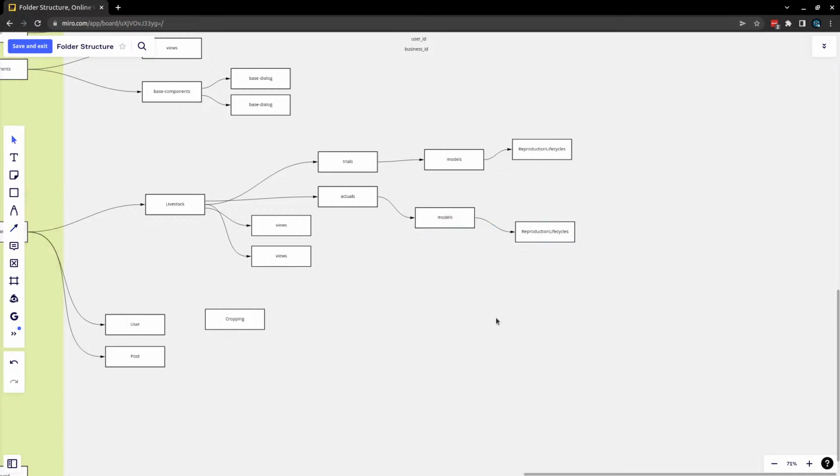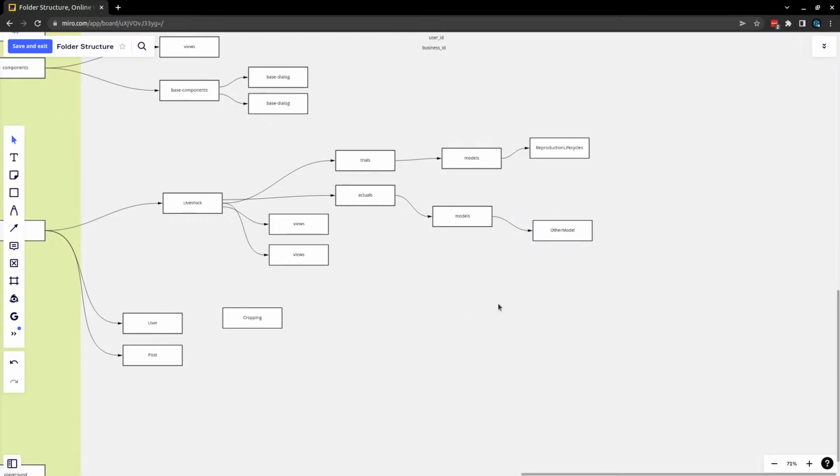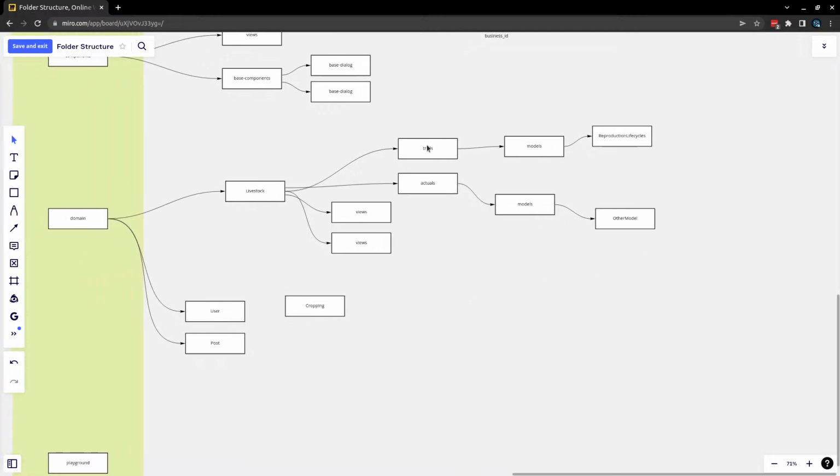So now we've got the ability to scale this, and we can put other models inside of there. And if we ever needed to nest that a little bit deeper, we could. So this is where you start reaching a level where you start organizing it by domain. And you can do some pretty interesting stuff with Vite and Webpack to automatically understand these structures and pull out folders and directories and automatically find models sitting inside of directories.